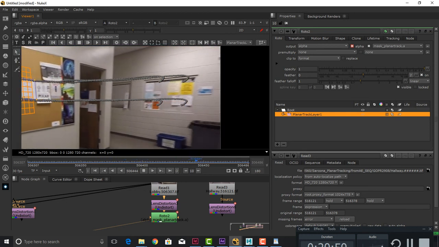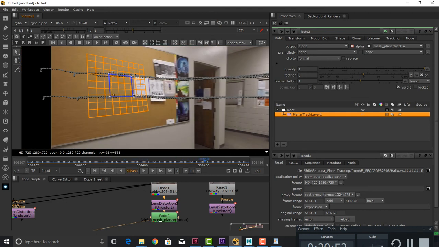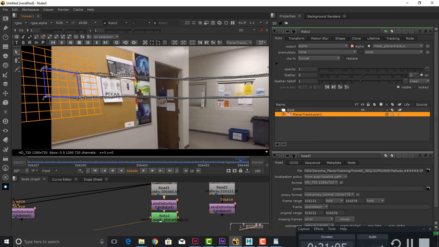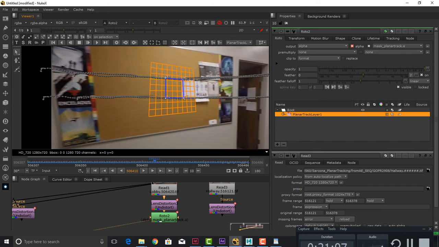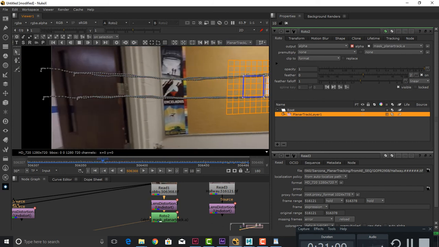So that's what's crazy sweet about this: if there was something over on this side of the board I wanted to track, but it goes off frame and I don't see it, I can track something all the way over here and it's still on that same plane, so it still works out. So you can see it still lines up. It's gorgeous. All right, cool.